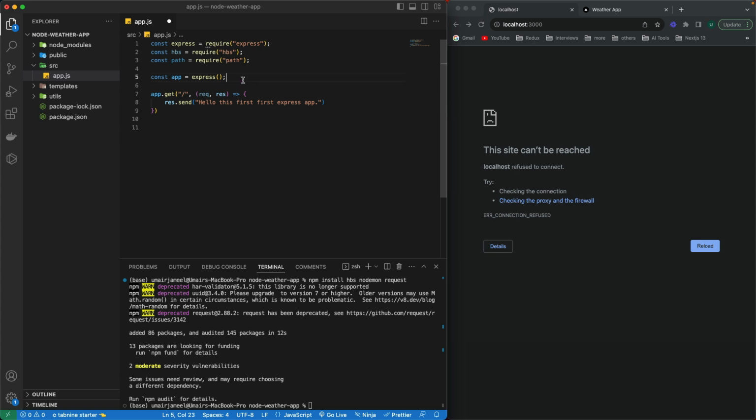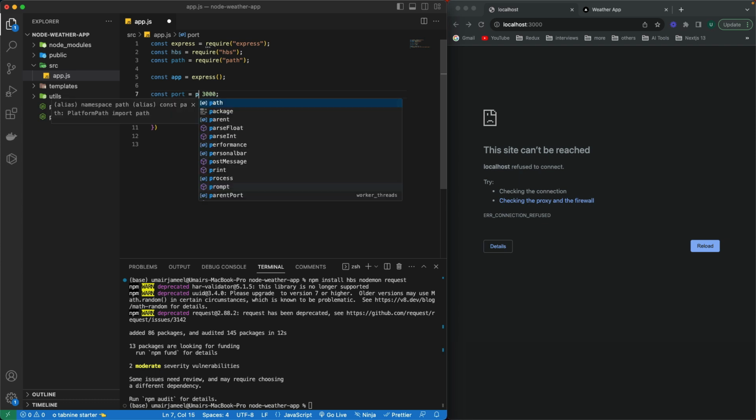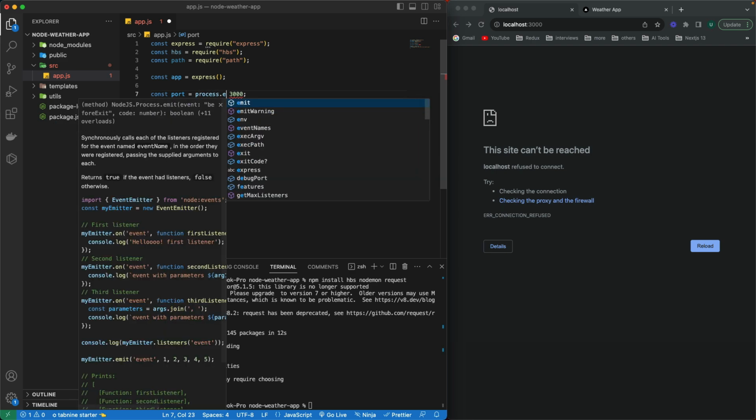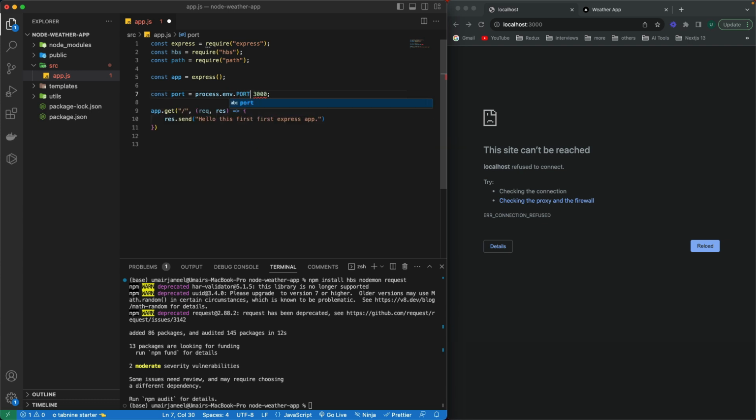So I'm going to create a variable here, and I'm going to name it port. Currently I can directly give it a port number like 3000, but it's not a good practice because we will be needing to deploy our application on different servers, and each server has different ports, and we might be deploying our application on an actual domain as well. So in order to fetch a particular port number with respect to the server where we are going to deploy our app, we can write process.env.PORT. If it does not exist, then by default I have assigned it 3000.